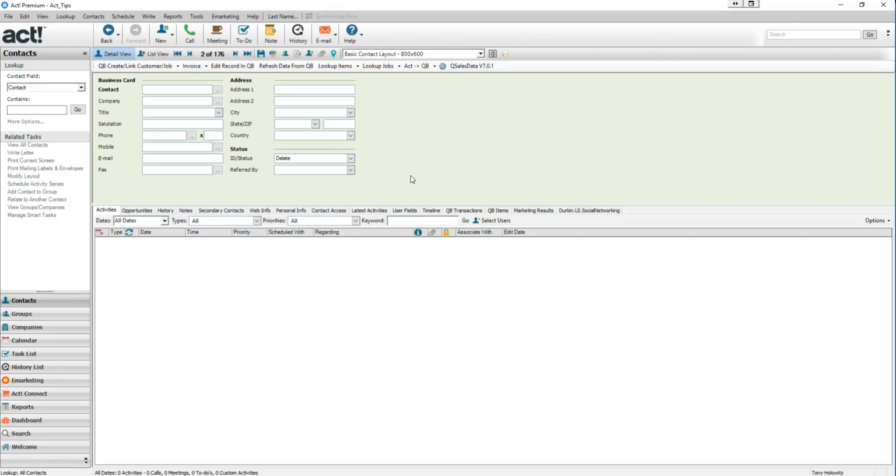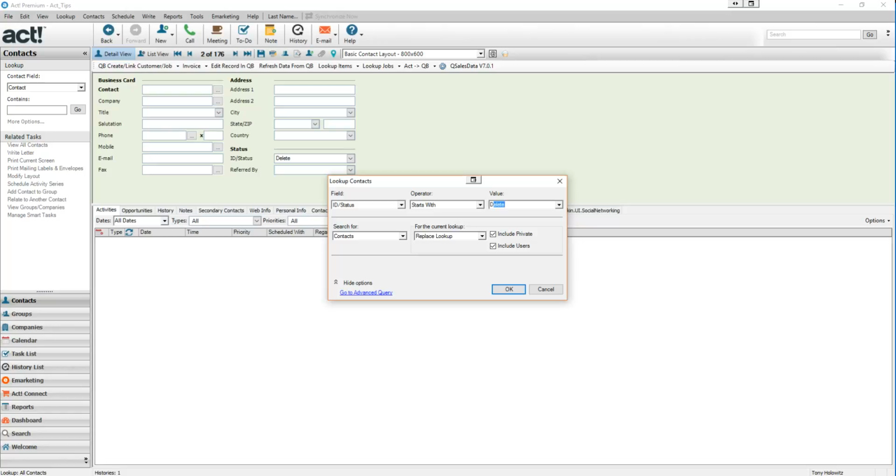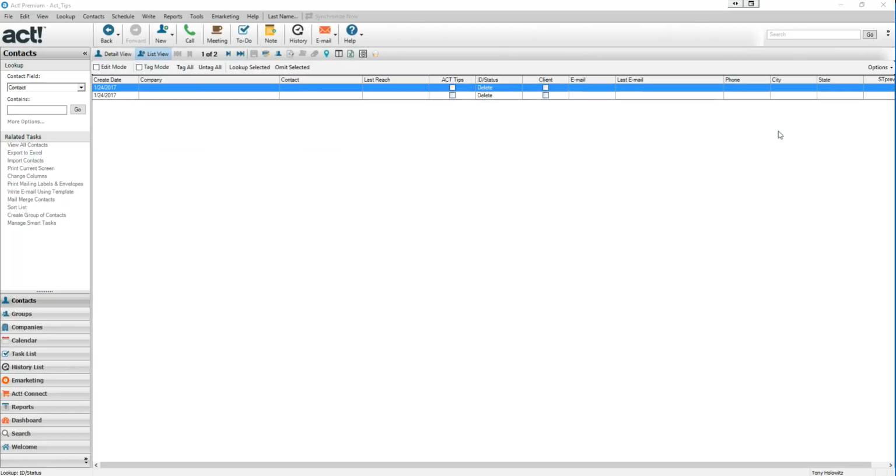What this does, especially in a bigger company, is you can decide when and if to delete these. They're not really hurting anything, but what I recommend is go in once a week or once a month, whatever works for you, and delete these contacts. Do a lookup, go ID status, and look up delete. And now you've isolated the contacts that have delete in the ID status. And these are the two blank ones. There were more, but I just illustrated this on two. Now this way you can delete these contacts and be sure that you haven't deleted all your other contacts.